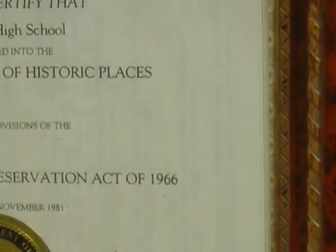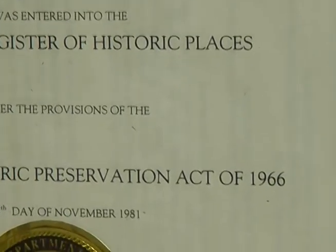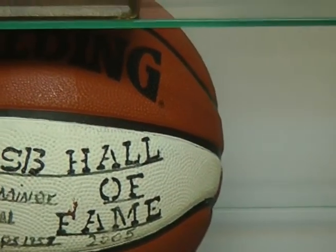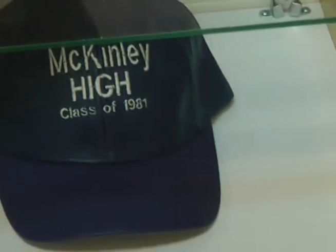In the display case on your right, you'll see memorabilia items from past basketball teams — the McKinley Athletic Alumni Association, and the National High School Hall of Fame basketball given to Emmett Minor and Cincinnati's Powell, who were both on that 1957 team. The caps surround a baseball from the baseball team — we went down and asked the coach to give us an item of memorabilia, and he had somebody in the art department write names and put information on that baseball and donated it. I'm still hoping I'll be able to get a basketball from the basketball coach this coming year.